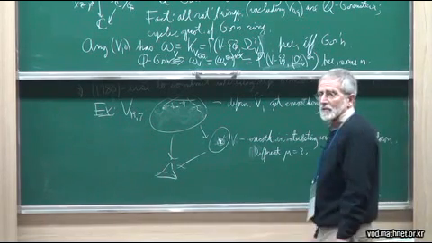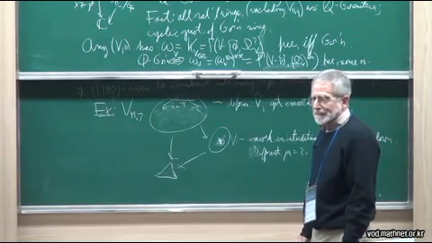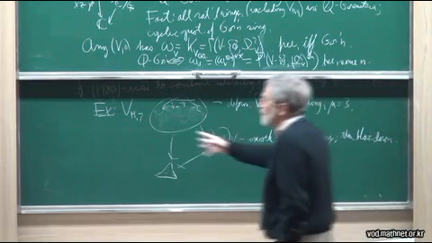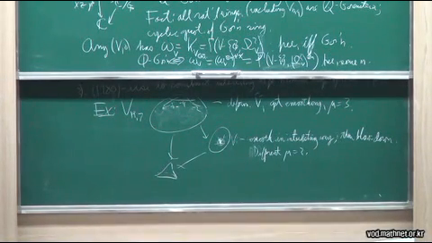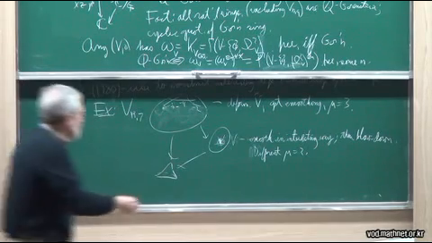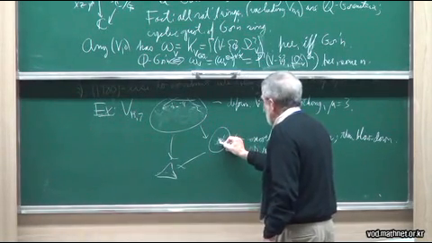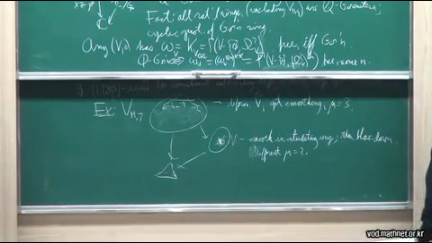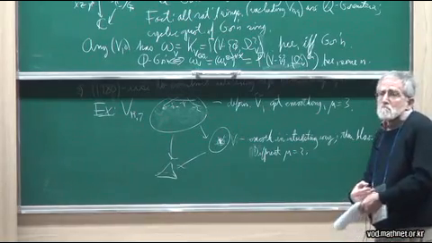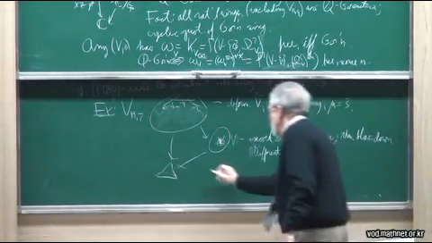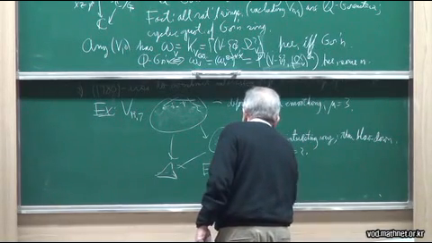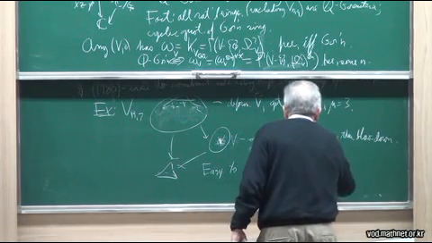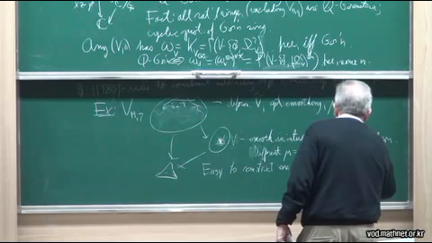So when I blow it down, I'm gonna make all the compact fibers, all the cycles go away. I mean, it's very much similar to what I described over here, except that if I made the local smoothing of this in the stupid way, I would just be deforming up there. So in this way, it's easy to make examples with as many smoothing components as you like. Easy to construct examples with a large number of smoothing components.